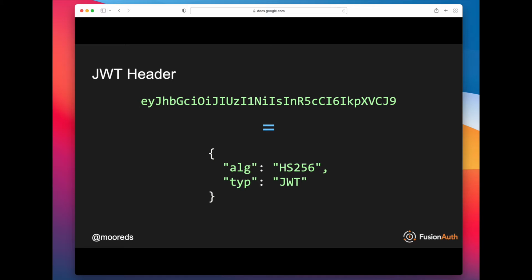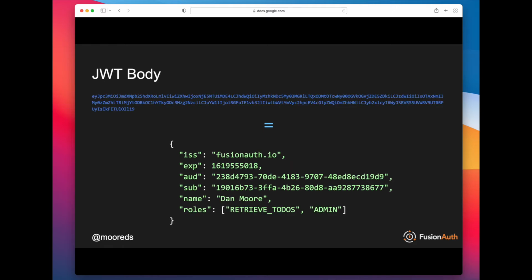This is a JWT header. You can put metadata about this token in here. So the algorithm that was used to sign the JWT and other information go in the header. The payload is where things get really interesting. So the payload is, again, another JSON object. The keys of the JSON object are called claims, and some of them are standardized and others are not.